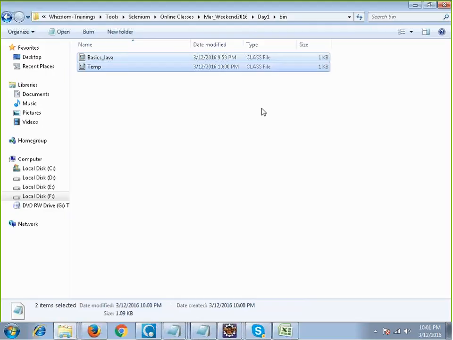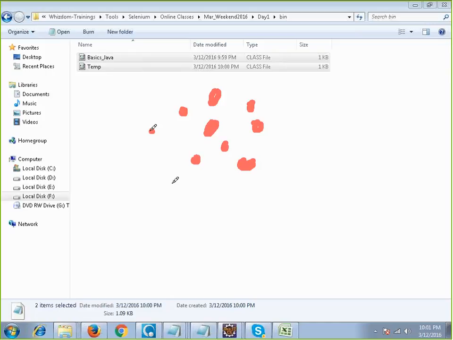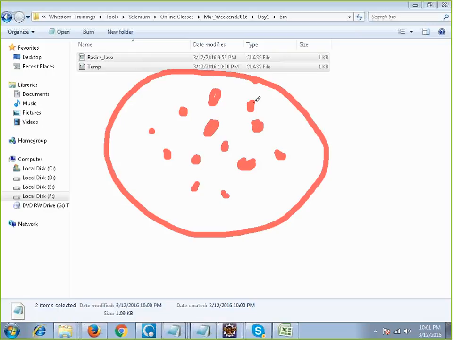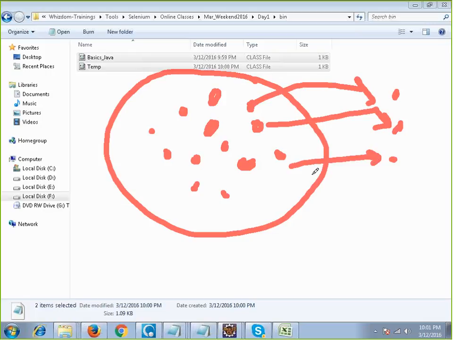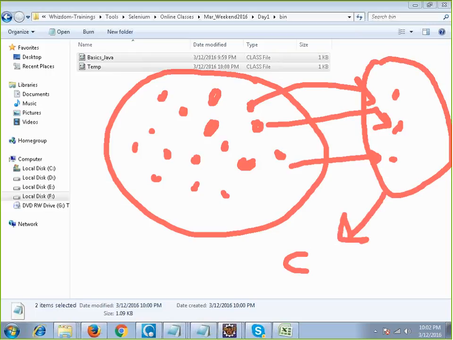So out here, what happens in a project is that you have got many Java files, and every Java file is converted to a class file. Every Java file will be converted to a class file. So if you have to deliver all these class files to the client, how do you deliver them? You put all these class files into a single file known as a jar file and deliver it to the client.